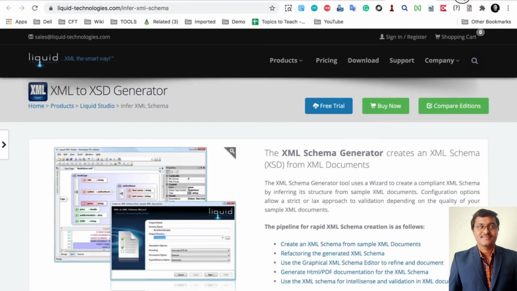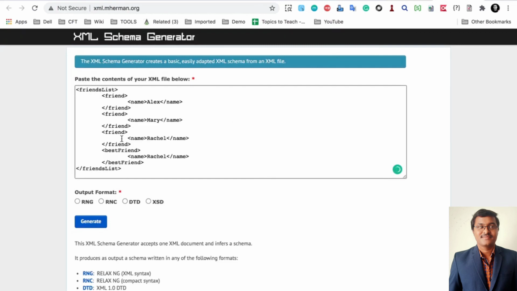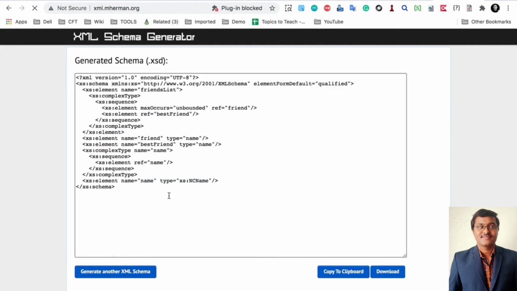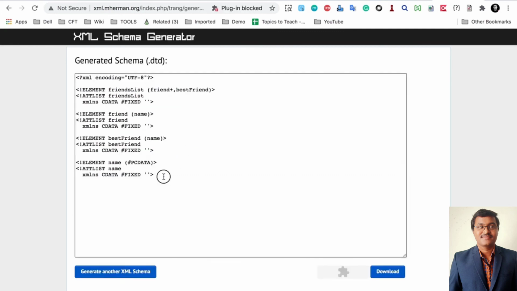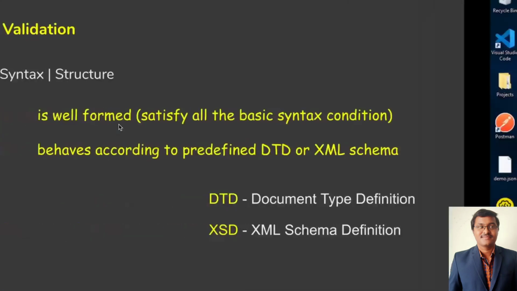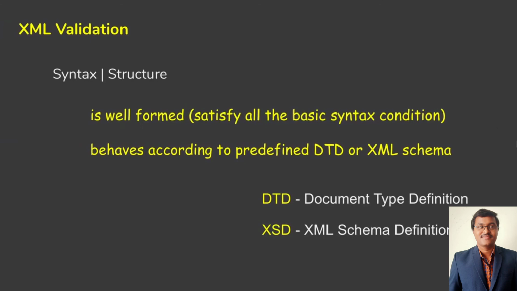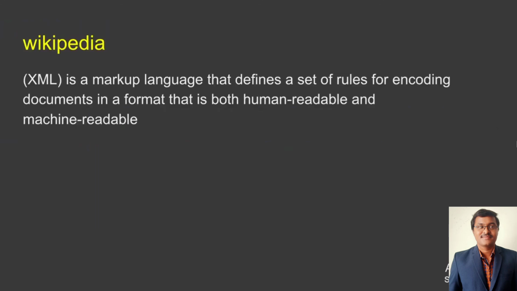If I go here, this one, I can select, do I want a DTD or an XSD, and I can just generate here. So it will give me the XSD or the DTD as I need. I can again say DTD here and say generate. It gives me the DTD here. So this is how you can do XML validation and also check your XML against a schema.